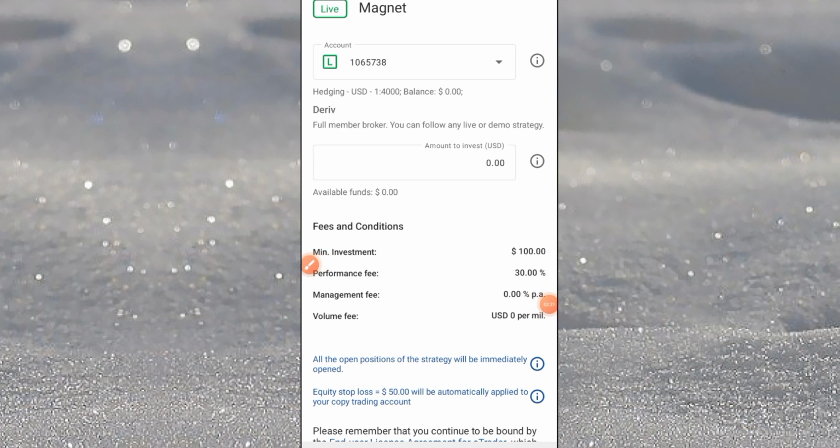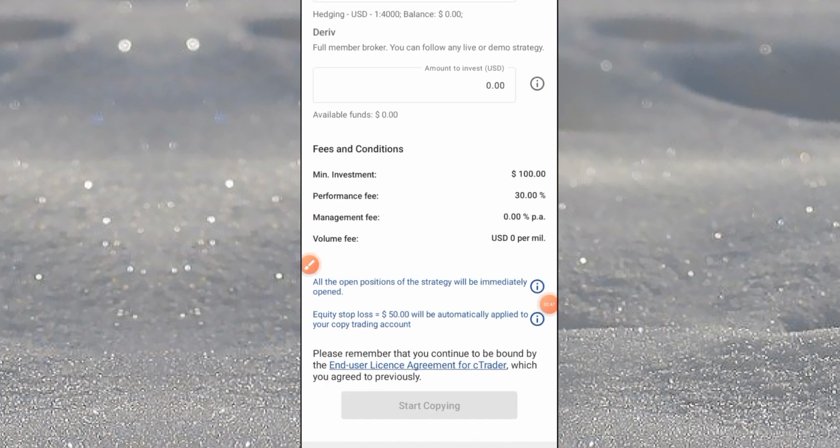All the positions of the strategy will be immediately opened. Equity stop loss is 50%, which will be automatically applied to your copy trading account. If the account goes down to $50, the system will automatically stop you from copying this trader because you will be in a loss.